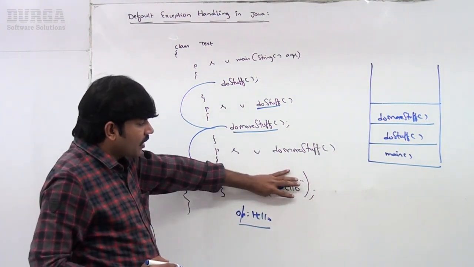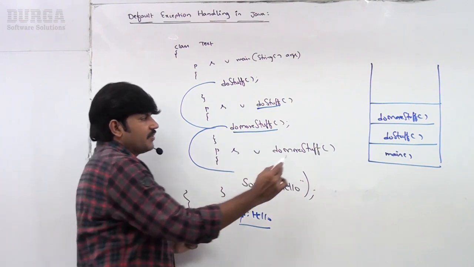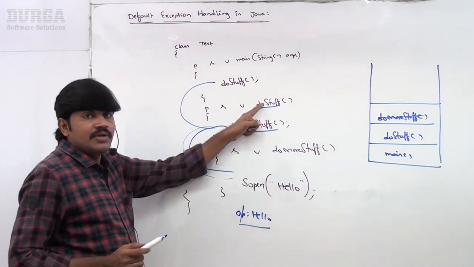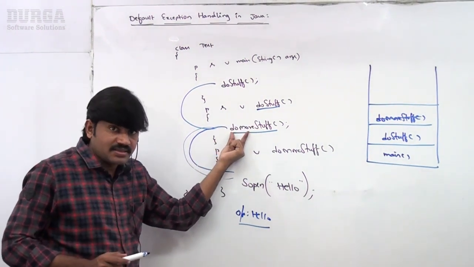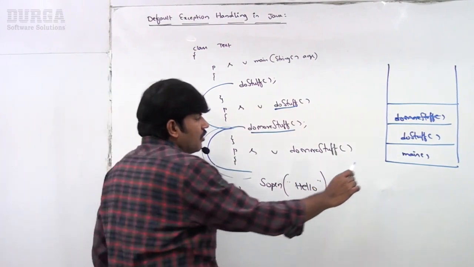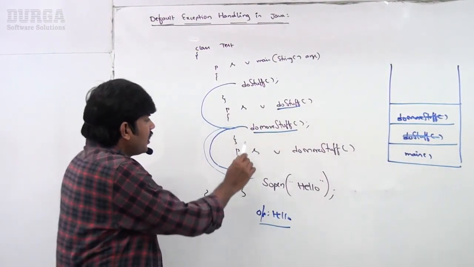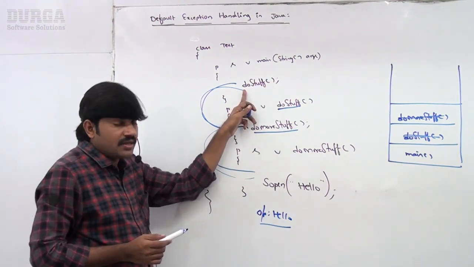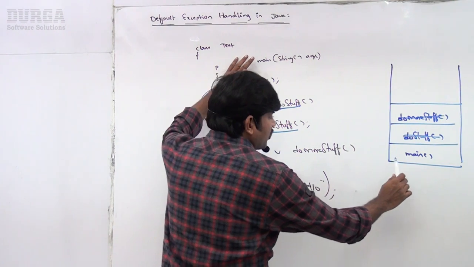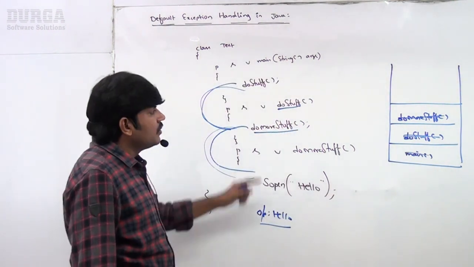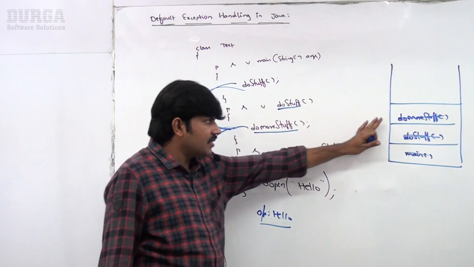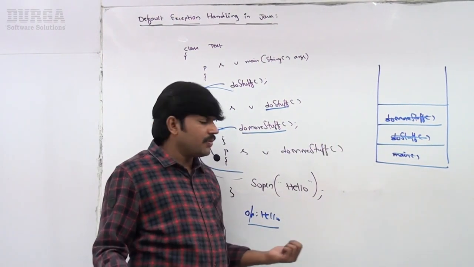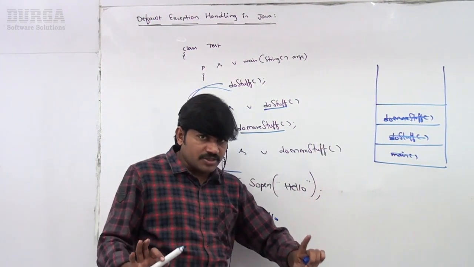Once Hello is printed, doMoreStuff is completed, so doMoreStuff will be removed and the control goes back to doStuff. Inside doStuff, no other extra things to do, so doStuff also completed and is removed. Now the control goes back to the main method. After the doStuff call, no extra code is there, so the main method also completed. Remove the entry, and JVM will terminate this thread and the corresponding stack will be destroyed. If everything goes fine, no problem, Hello is the answer, and the program stops.